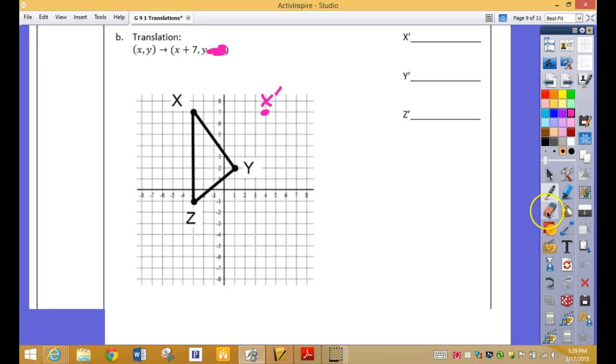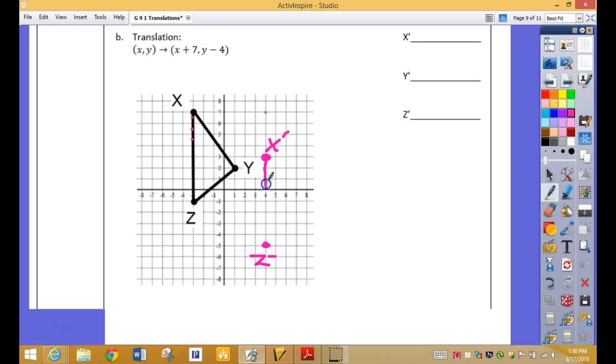But on this one, they want me to do something to the y, don't they? They want me to do what? Right. So I can't just go 1, 2, 3, 4, 5, 6, 7 and stop. I need to go down 4. 1, 2, 3, 4. Now this is my new x. Alright, let's do the z. And it better be straight vertical. Now you could go counting over, or we could do what? 1, 2, 3, 4, 5, 6, 7, 8 down from our x. You could do that as well.